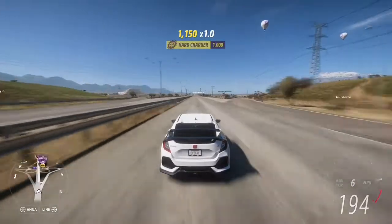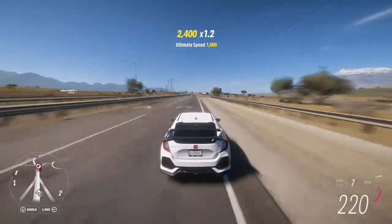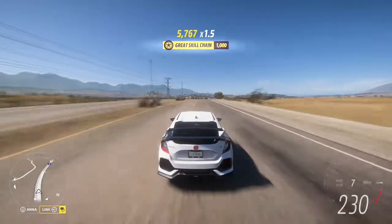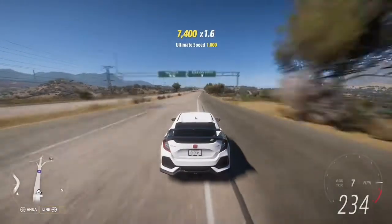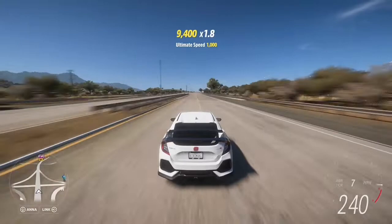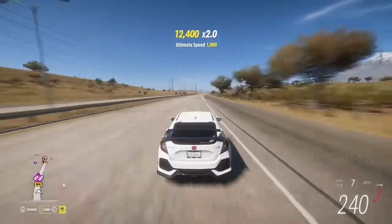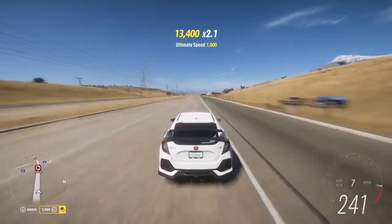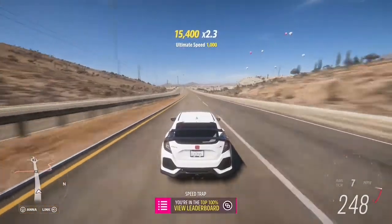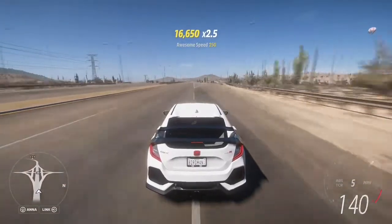Oh my god, it's already breached 170. Already gapped the Mini off the lag. 200 miles an hour — and this car's currently got nearly 700 horsepower from its turbo rally engine. 220, 230. Keep going, Honda. 237, 238. And 240 miles an hour in the Honda Civic Type R from 2018. Can I get any more? 241, 242, 243, 244, 245, 246, 247. No — 250, 248. That's good enough. Now apply the brakes, and we'll peel off the roadway and have a look at our next car.